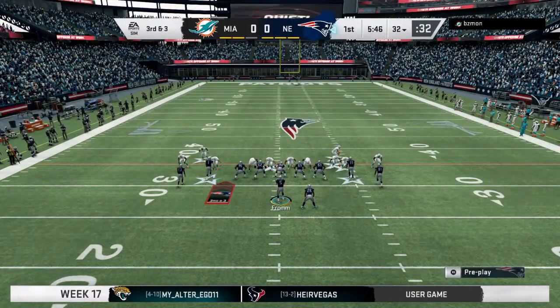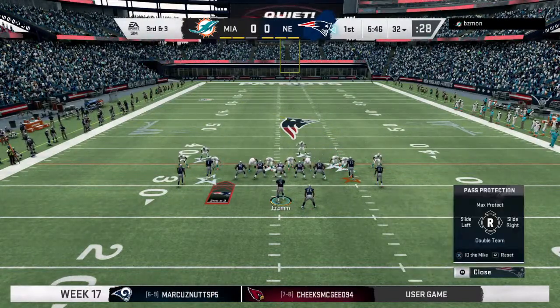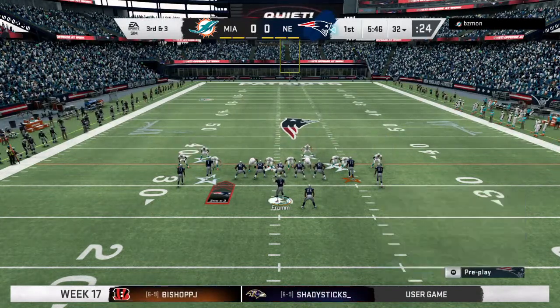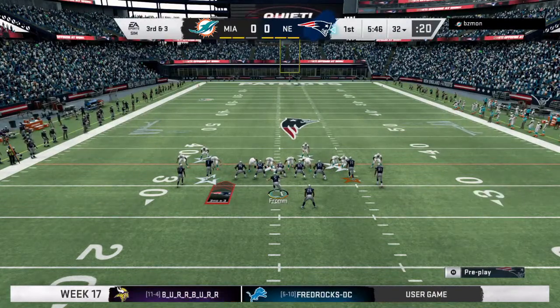Get him. Blue draw quarters. Hey, watch it. Check 31. Hey, seam 6. Check it back. Gone.